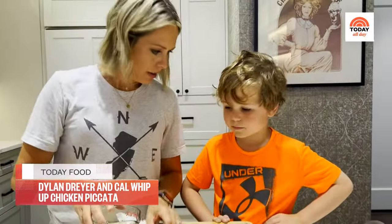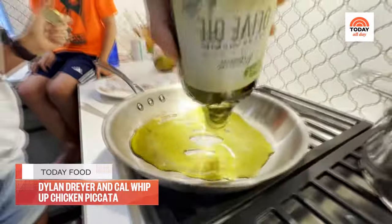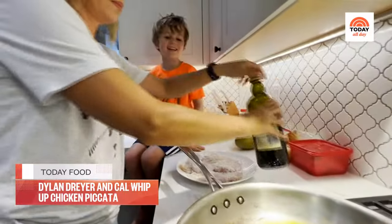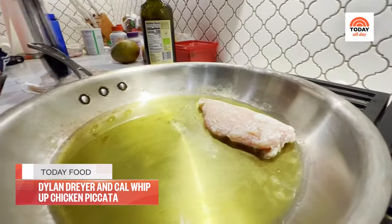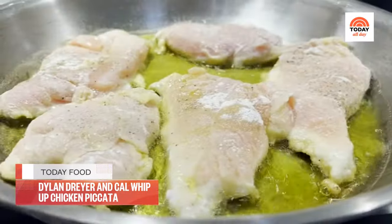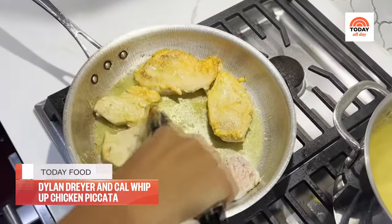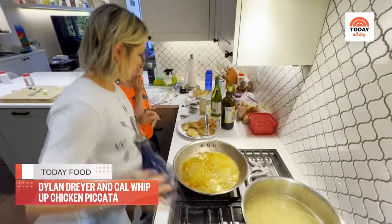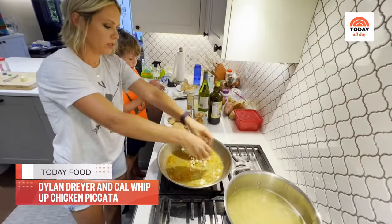Now we're gonna cook the chicken, okay? We're gonna do a couple good glugs of olive oil here. Wow. I like that. It's not squashing. Oh, it's gonna pop. All right, so our chicken's all cooked. We're gonna add a little bit more olive oil. Well, let's do this first.